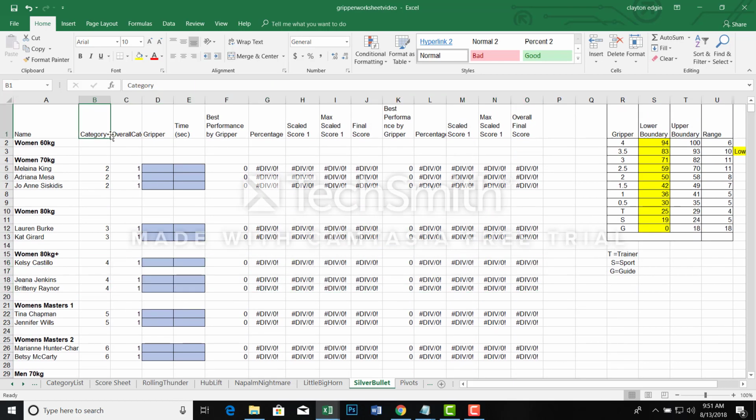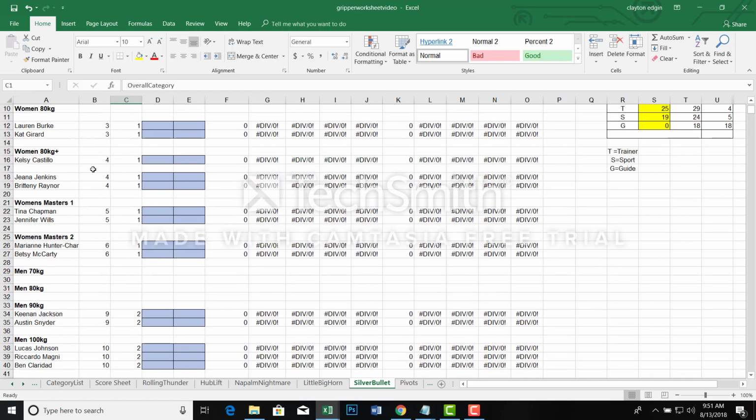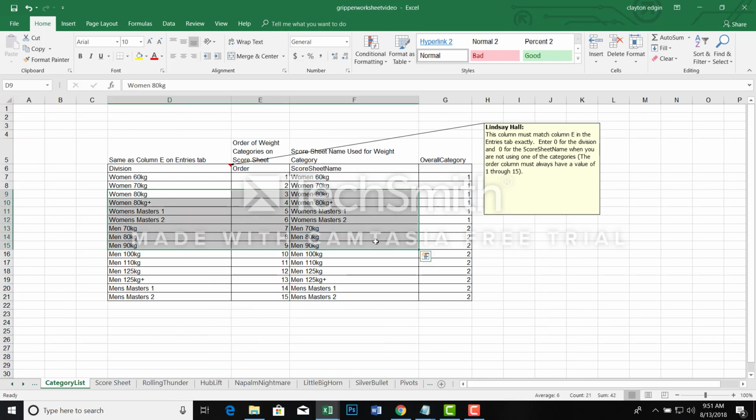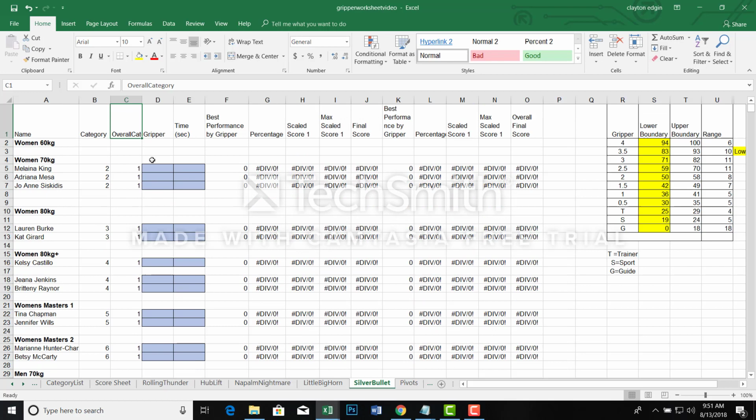We have our first category here that refers to the weight class they're in. The overall category is 1 for women, 2 for men down here. And then all of our weight categories are each given separate category numbers here. That refers to another table, and we're not going to worry about that so much. The important part is we want to get the scoring proper on the grippers.